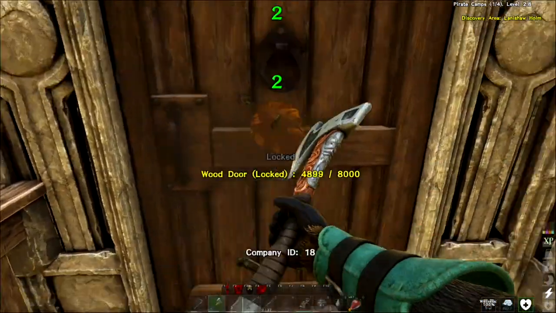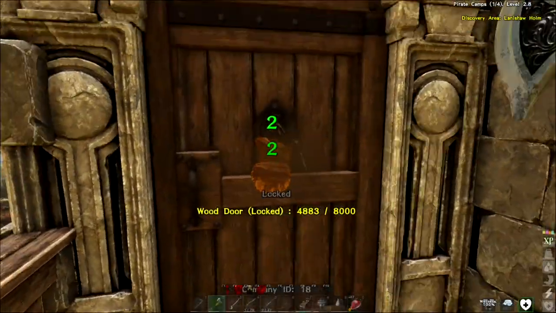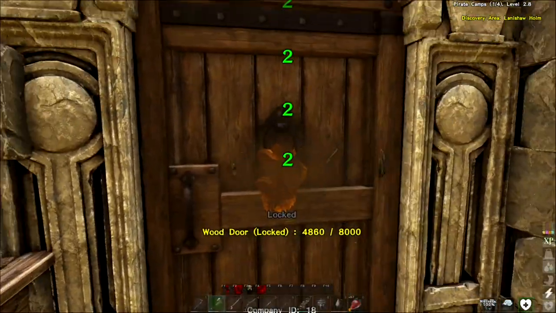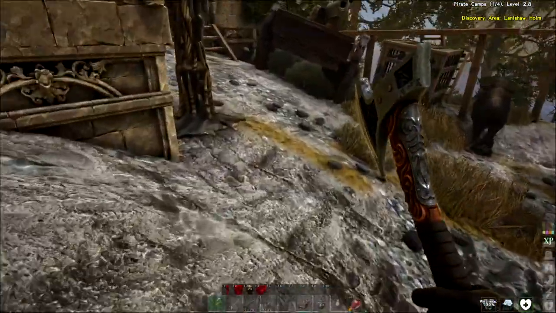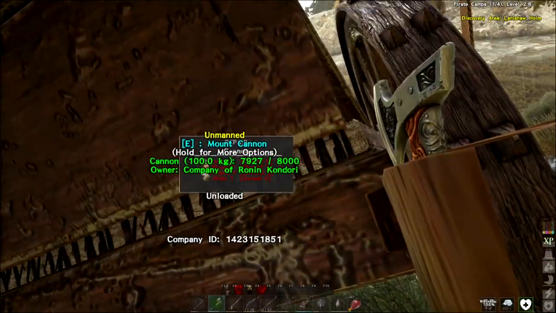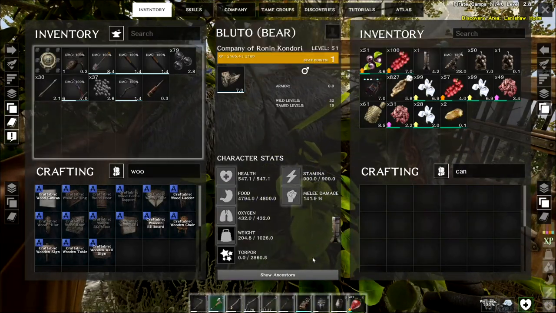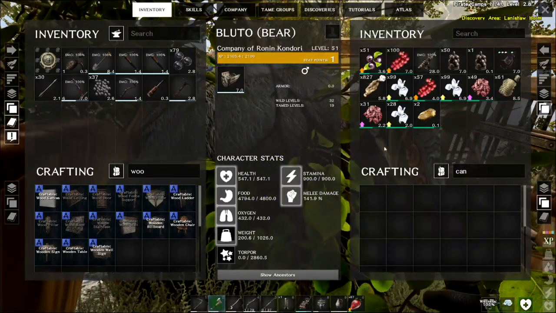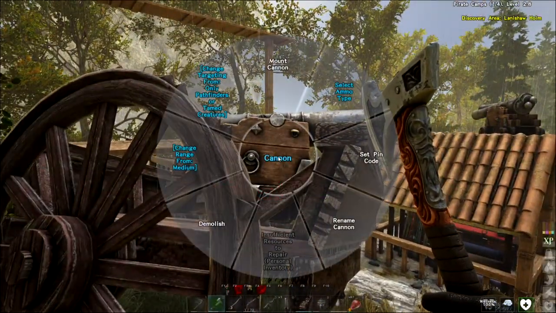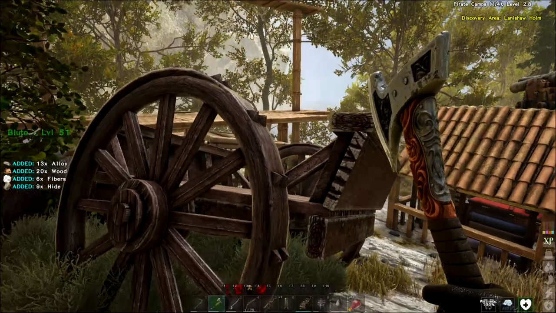I was kind of hoping that once we got past the halfway mark that it would not do this. It would allow me to unlock the door. But I am only getting 2 per hit. That is going to take me forever to get through that. I've got no more cannons, huh? This is awful. I wonder if I should try this guy out and see if maybe it'll work. We'll get rid of the cannon. Cannon, let's demolish it. Let's try this other guy out as well.